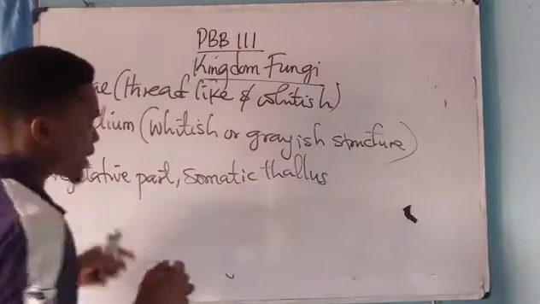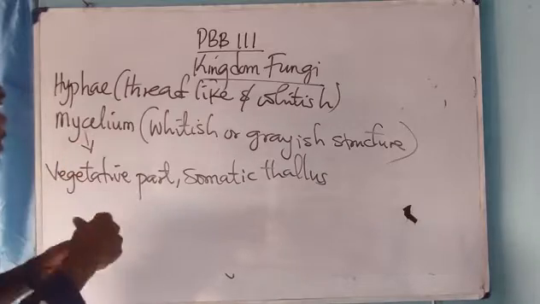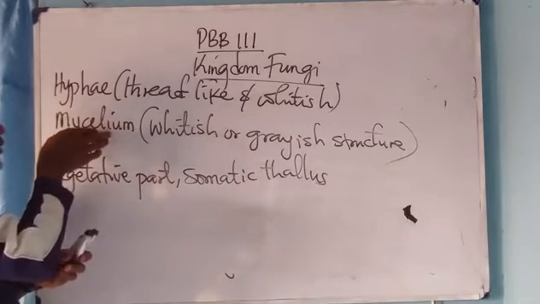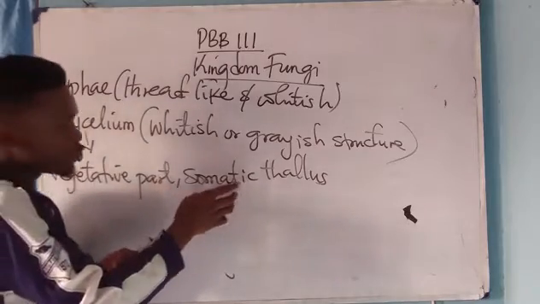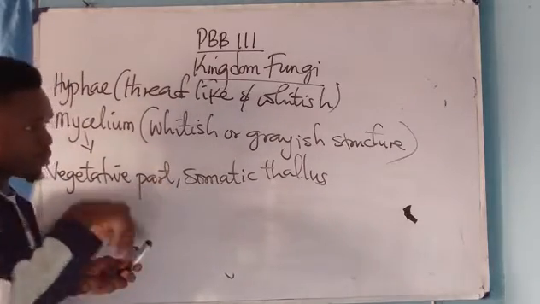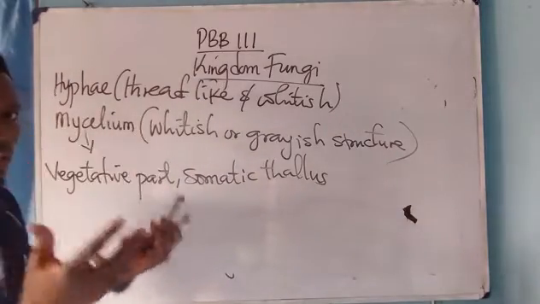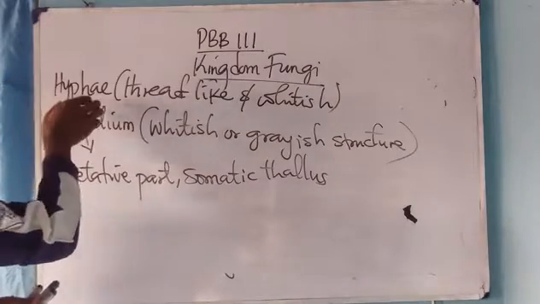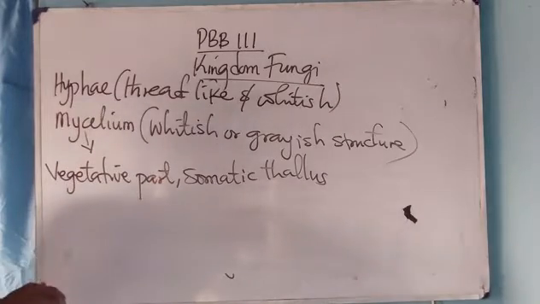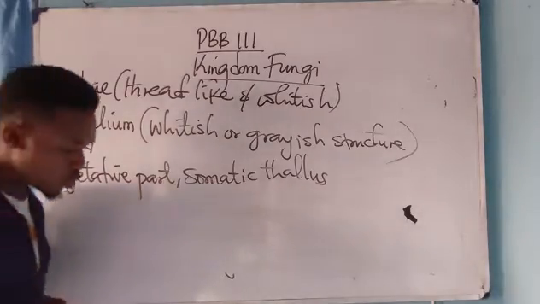Thallus. Alright, which means that the major body division of a given fungus is called what? The mycelium. The mycelium is the vegetative part, and it is the somatic. The word soma means what? Body. So it is the major body constituent. Take note of that. Now, this hyphae mentioned here, there are some fungi whose hyphae are divided by cross walls.